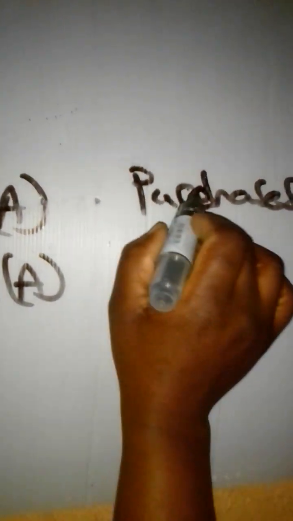Under the perpetual inventory, we have trading stock, but under the periodic inventory, instead of trading stock, we use purchases, for trading stock under the periodic system. And purchases are owner's equity because we consider them to be an expense. So these are the accounts that we are supposed to show, the one that is supposed to be debited and the one that is supposed to be credited under the perpetual inventory system and under the periodic inventory system.